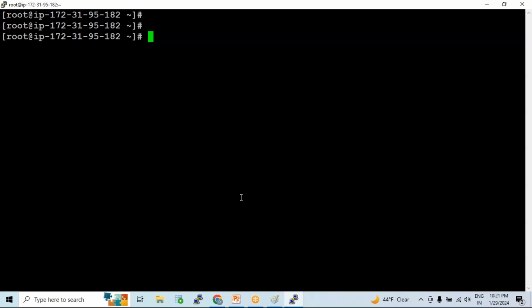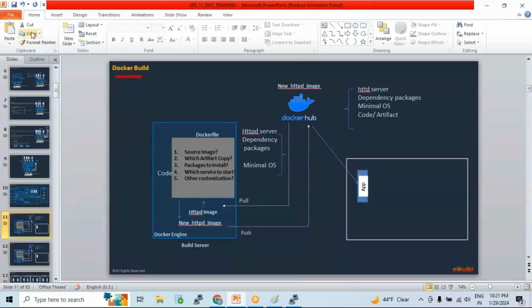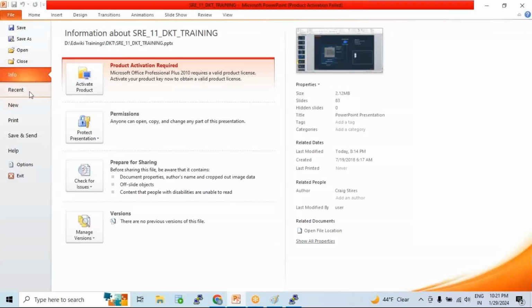Sir, we may need to reserve the IP address, right? For example, if you're giving the IP address to the end user and telling them to access it, but just in case the IP address changes when we build a new EC2, we need to reserve this, right? Interesting part. Give me a second.